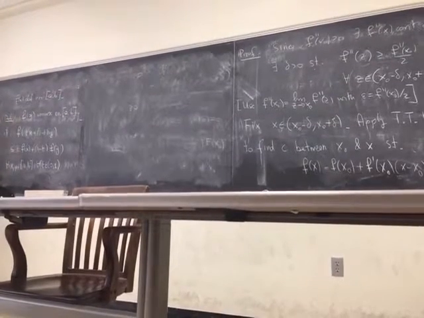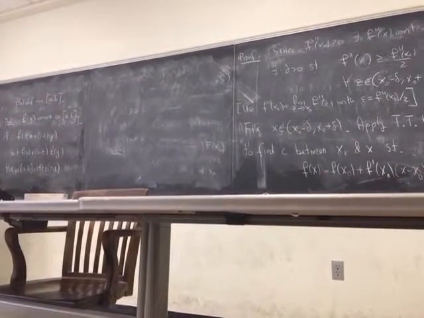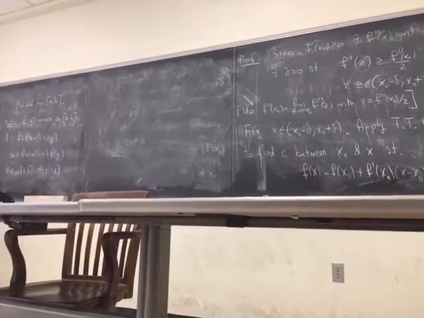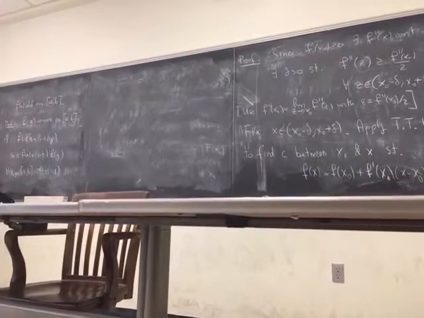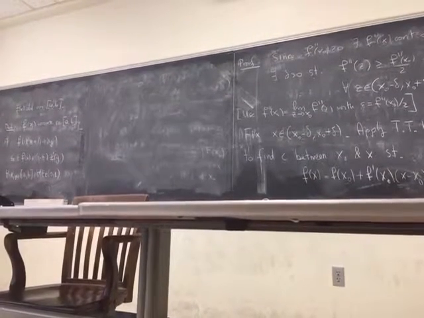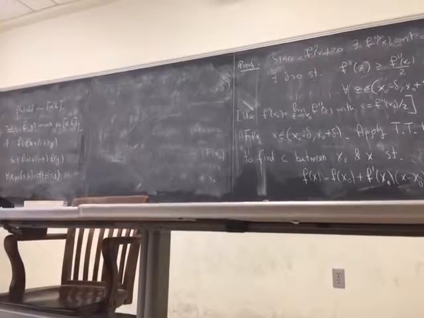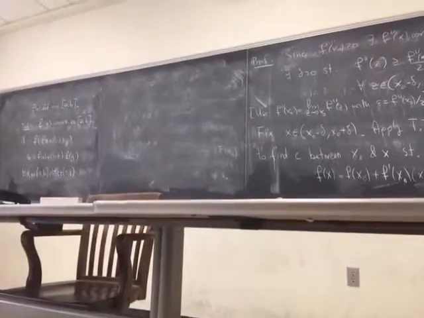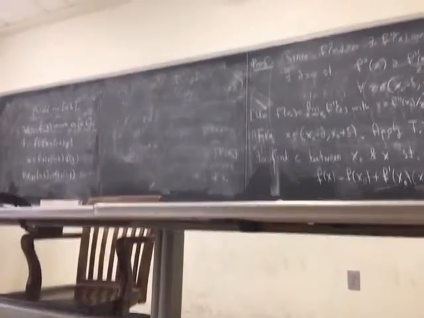Okay, so that's probably not the definition of convexity you're used to seeing, okay? You're used to seeing the one with the derivative, right? So you lie above your tangent line. That's the definition of convexity. And that was also in the homework. So, but first of all, what is the geometric meaning of this definition of convexity?